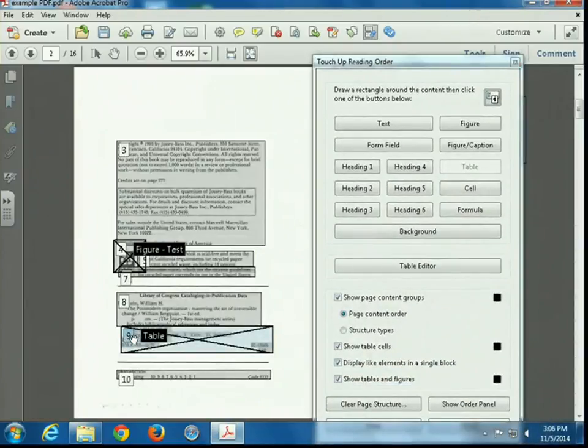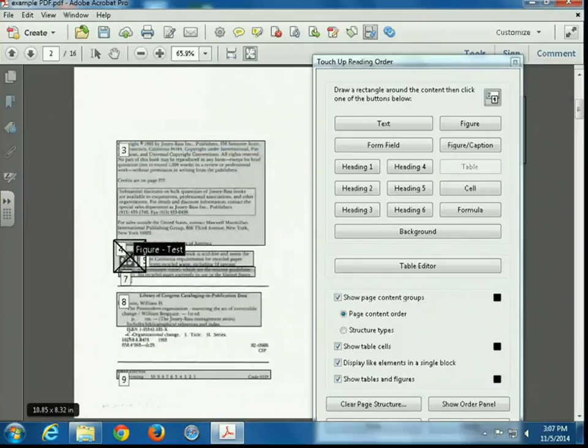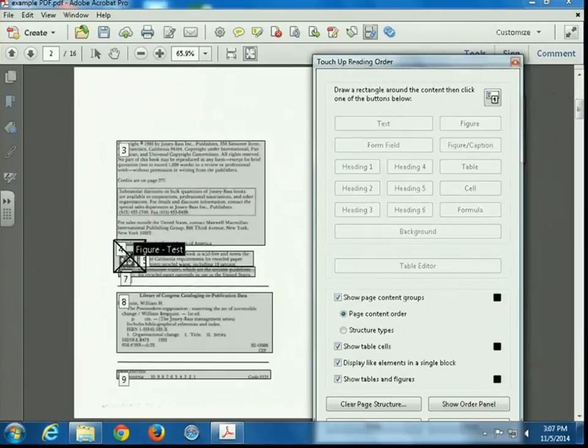Here, and see, this is the problem, and this is why I said it does its best guess as to what the content is. If you look here, we're going to go ahead and delete that out so you can see what it is. They listed this as a table. Well, it's not a table. So we're going to select it, call it text, and it just made it part of that.